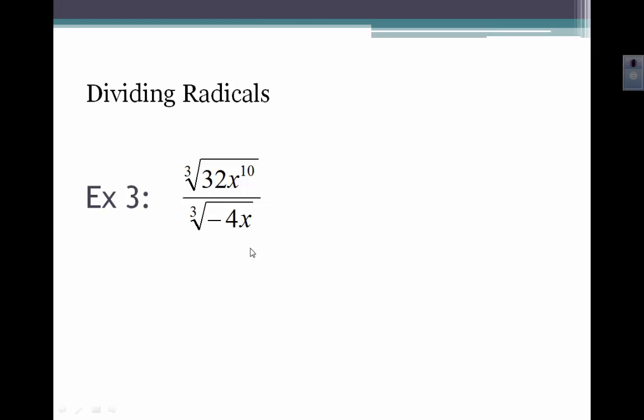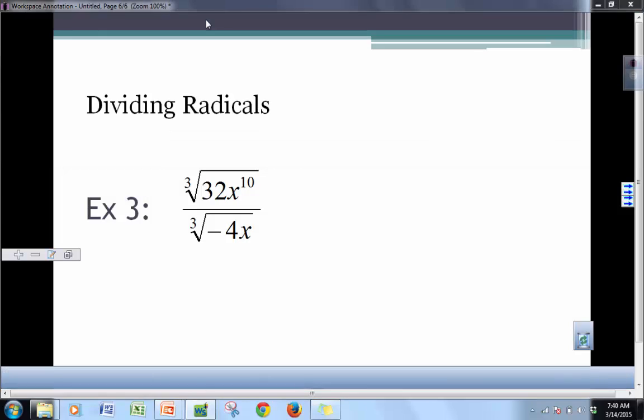Okay, we can also divide radicals. And dividing radicals is pretty important because if you remember from geometry, you're not allowed to have a square root or any kind of radical in the denominator of a fraction. So a lot of people's first thought is, well, let's rationalize. Well, that's going to be a ton of work in this problem, and we'll explain that later on in this unit. But since we have like radicals, we can divide these two terms.